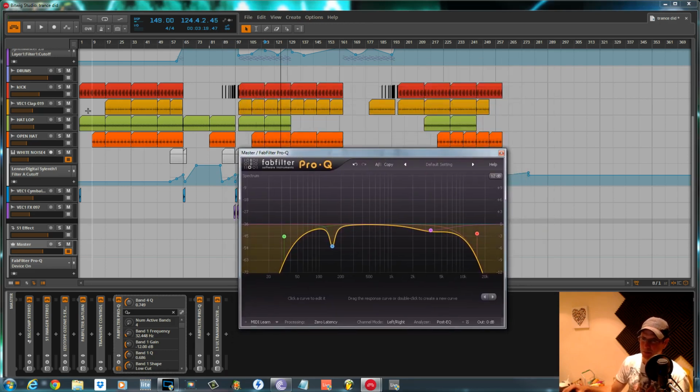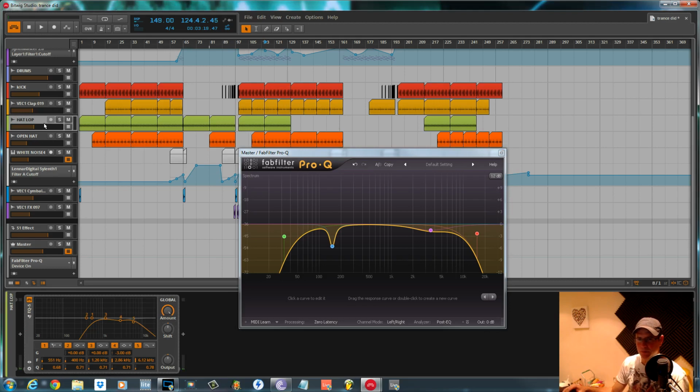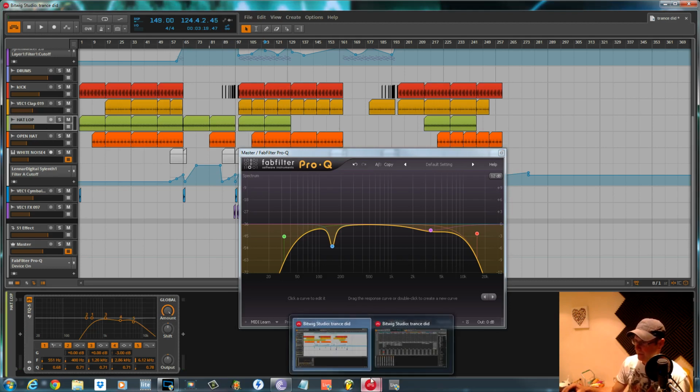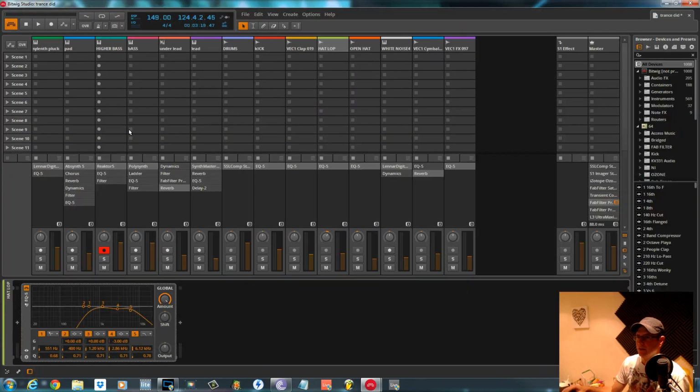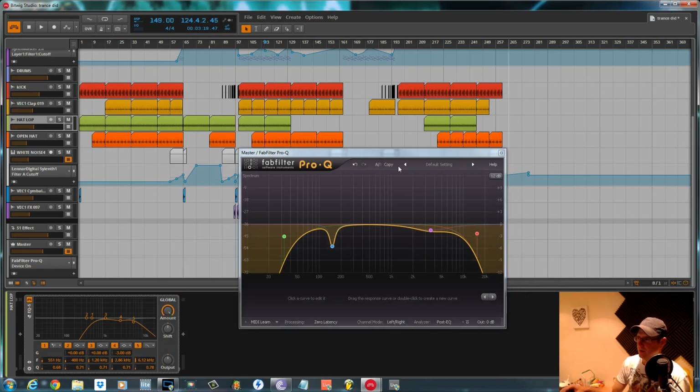I've hardly done any panning on this track, which is really unlike me. The clap and the kick didn't seem to clash at all, which was good. I've only panned the hat and the loop slightly away from each other. Nothing drastic. What's that? 15% to the right, 15% to the left. That's the only panning I've done. I get all the width from that stereo widener, harmonic exciter, and the delays and the reverbs.